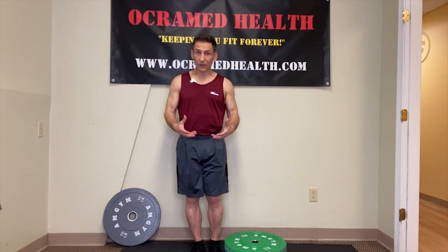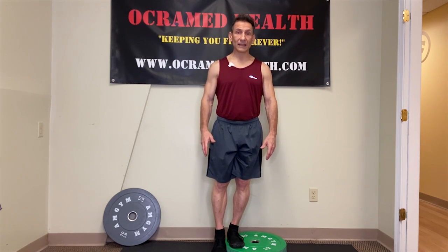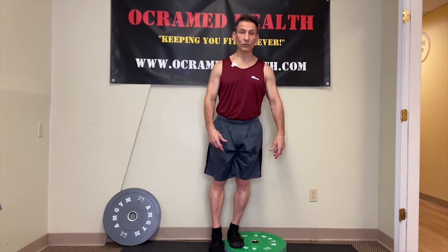Once you feel you're doing both exercises well — three sets of 10 — we're going to combine the two. Step back up on the plates, let that hip drop down, contract the left glute medius and pull it back to neutral, then abduct the leg and bring it back. That's one rep. Drop the hip down, come back up, abduct the leg, bring it back — that's two. Do 10 repetitions for three sets. It's a combination of both movements so it's going to be more intense.